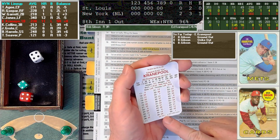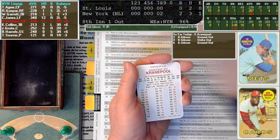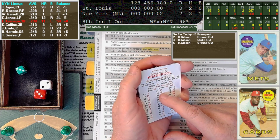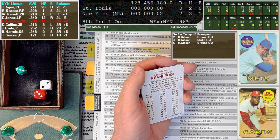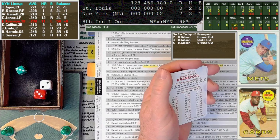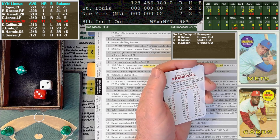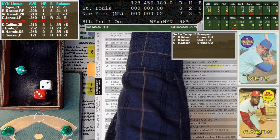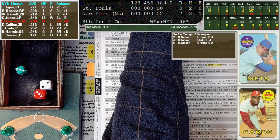Crane pull. Once one, he'll keep Gibson at an A. Gibson trying to get out of this without any further damage. Again, they're back for the double play now. 32. That's a 26. Javier's an 8, so 26 with the infield back. Runners on first and third. So that's a ground ball to the second baseman. He flips on to Maxfield. He avoids Cleon Jones as he jumps over top of him and gets a nice throw to Torrey for the 4-6-3 double play. All right, how about that? Round out, 4-6-3.